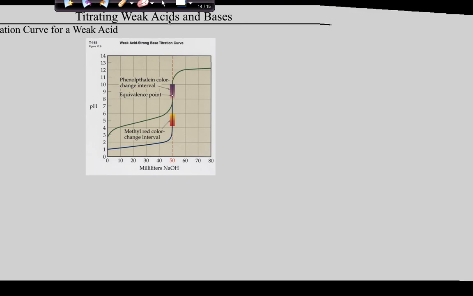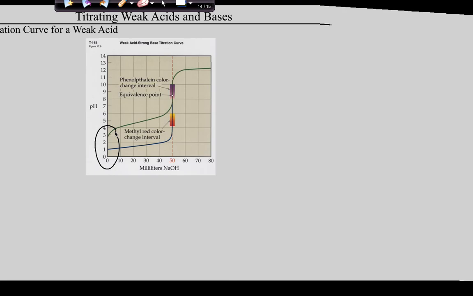So guys, look at what happens here. Our green guy is now our weak acid curve, acetic acid. So look at the differences. Guys, let's sort of work from left to right. What do you notice here about the weak titration? It starts at a higher pH, which makes sense, right? It's a weak acid, and understand we're beginning with equal molarities, but in general, the pH starts at a higher point.